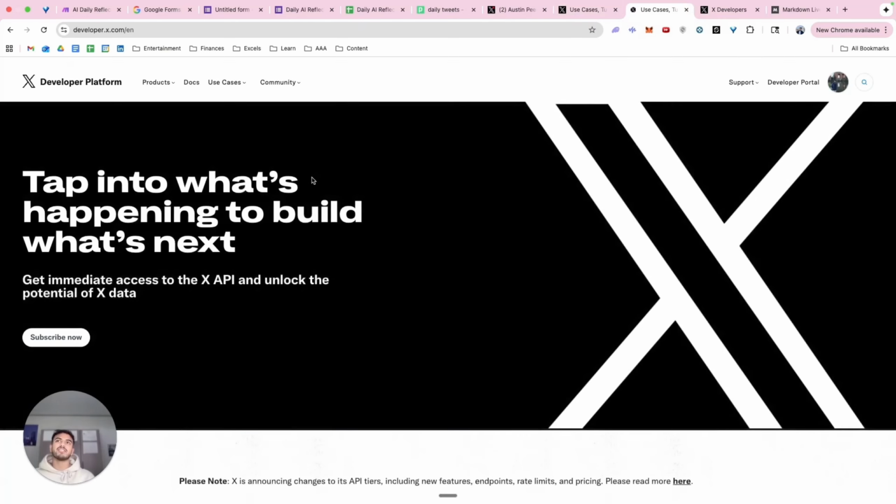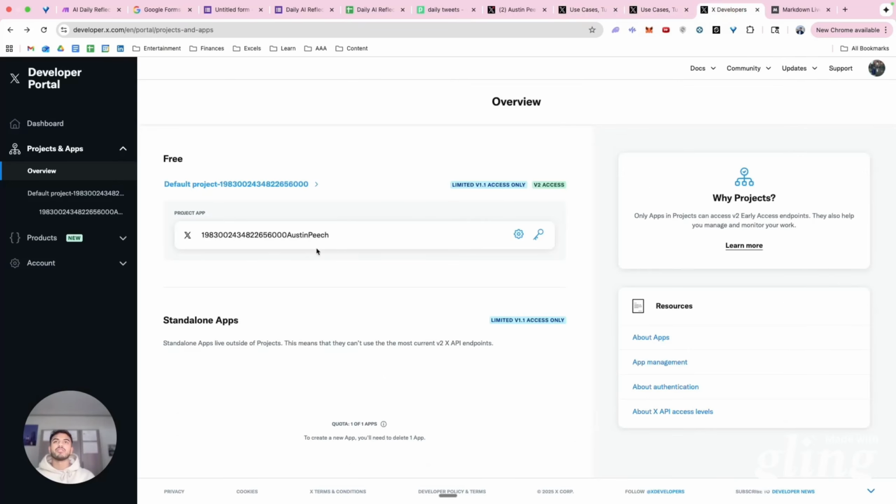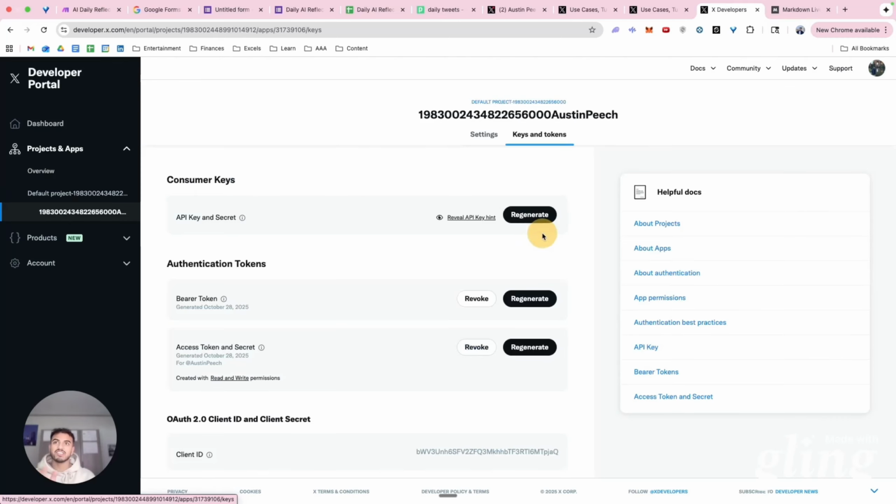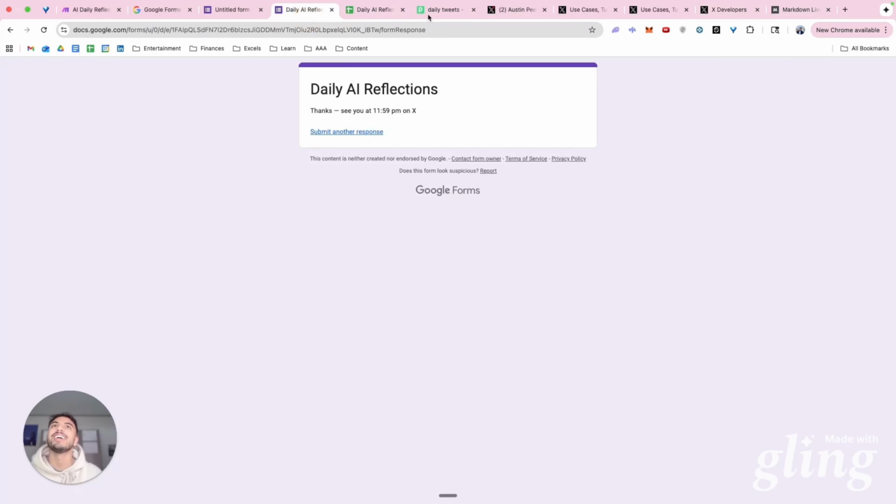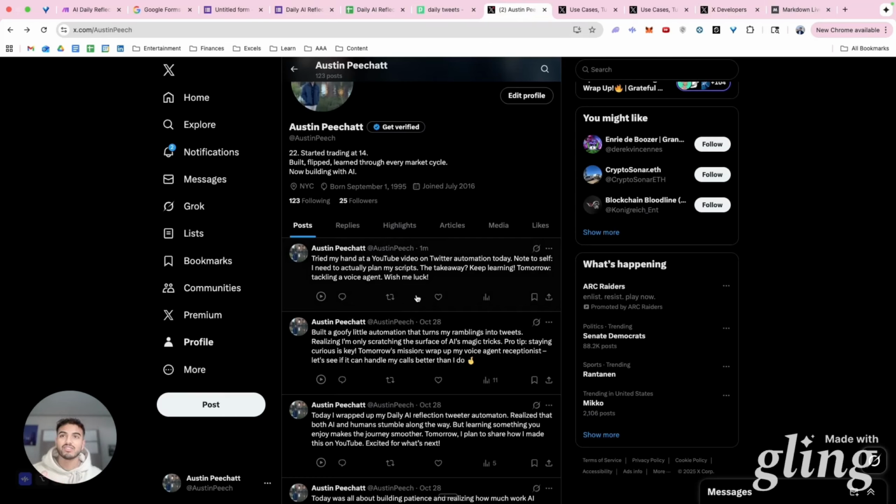And once you go back to the developer portal, or let's just go back here. So once you get back to the developer portal, you saw how you click the app settings, go over to the right, click keys and tokens, and regenerate the API key. Those two, save it somewhere, and then plug it into PipeDream. Once you plug it into PipeDream, you're all set, and you should be able to tweet as often as you want. Hope this helped the two people that are watching.